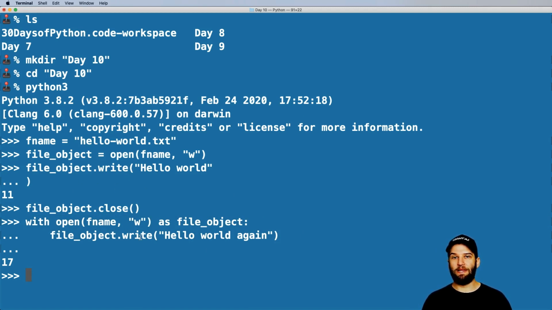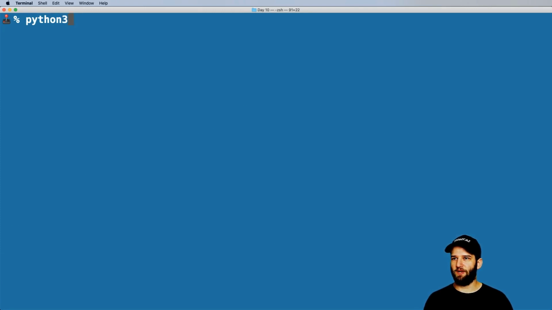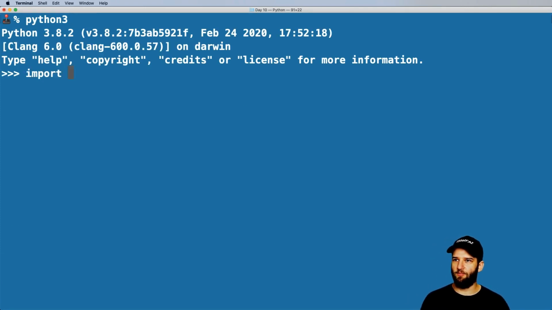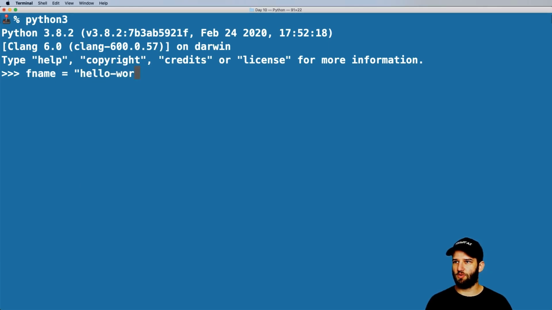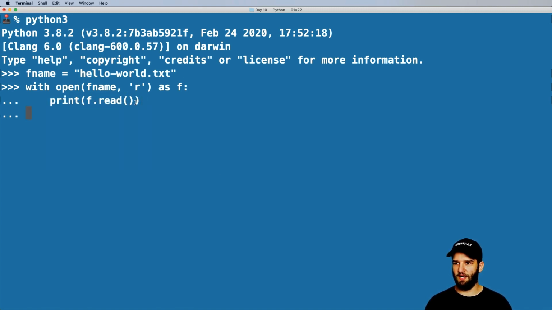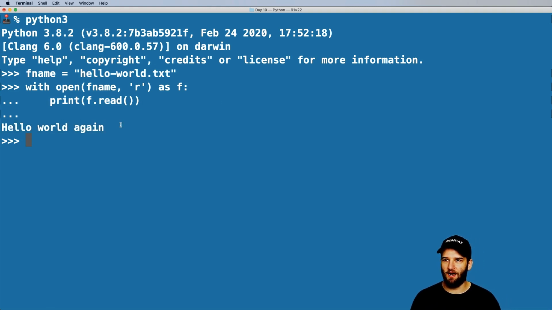Now the next thing is actually reading the contents of that file. So I'm going to clear out of this Python shell, and I'm going to clear that again. I just want to make sure that I have a clean Python shell, so I'll go ahead and set fname equaling to, and what did we call it? We called it hello-world.txt. Now we'll go ahead and do with open fname. This time we'll use r, and I'll set it as f, and then we'll just go ahead and print out f.read. And notice that there's two parentheses. We hit enter a couple times, and what do you know? It actually gets the content for me.